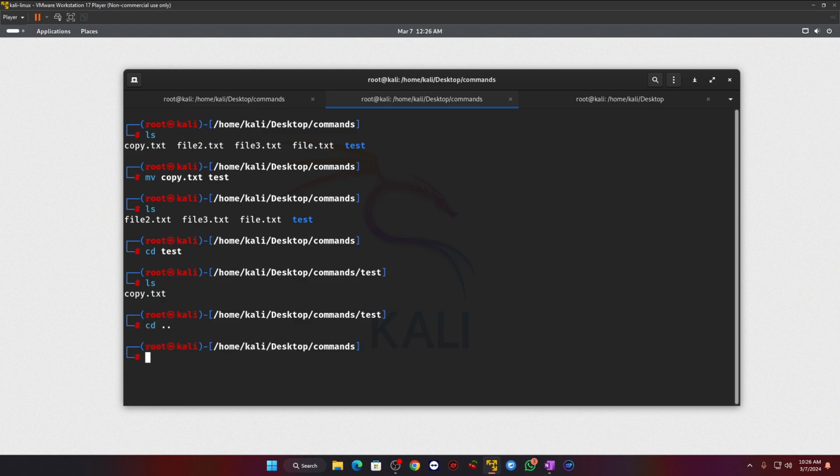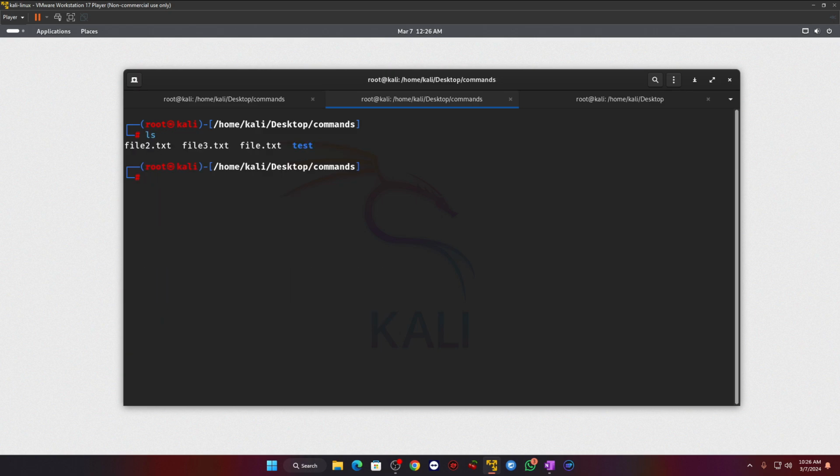Let's go one directory back, and I want to remove the test directory. How can I do it? You can just type rm test, and remember, it tells me I cannot use plain rm because test is a directory. So you do it with rm -rf, a minus sign or hyphen and rf, and then specify the name of the directory.